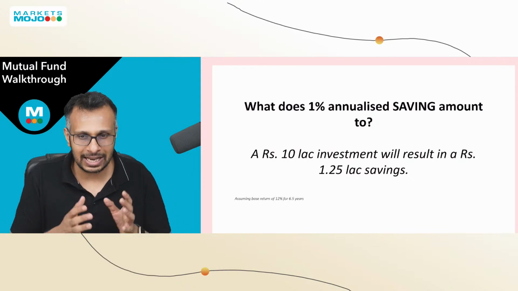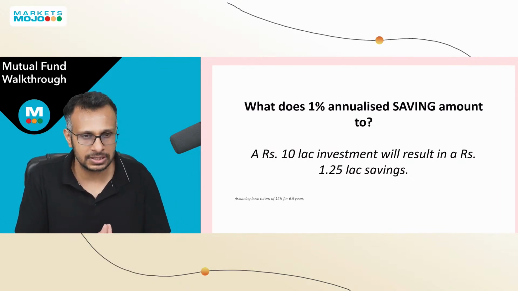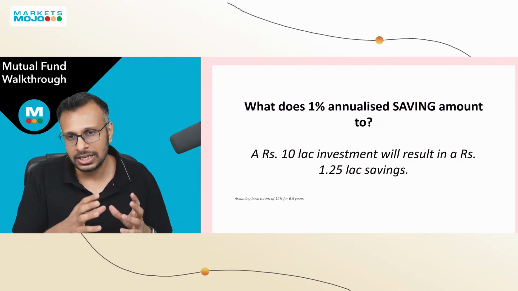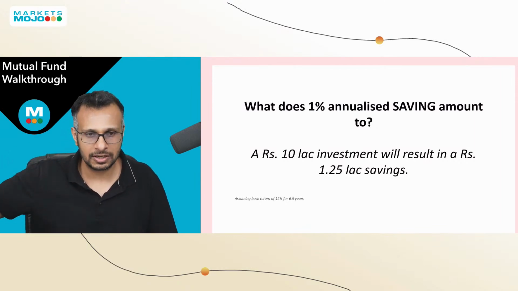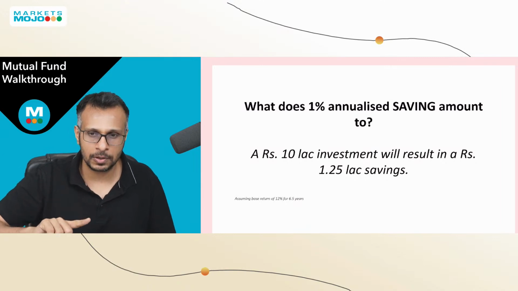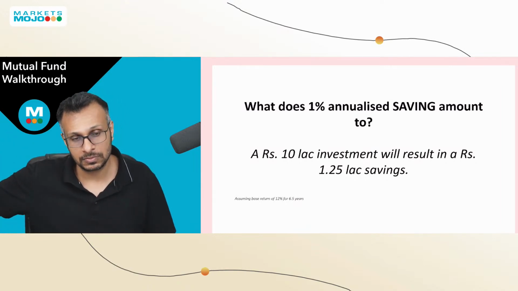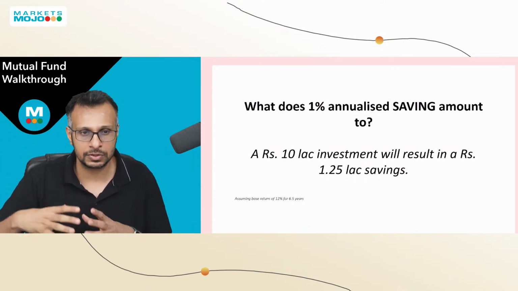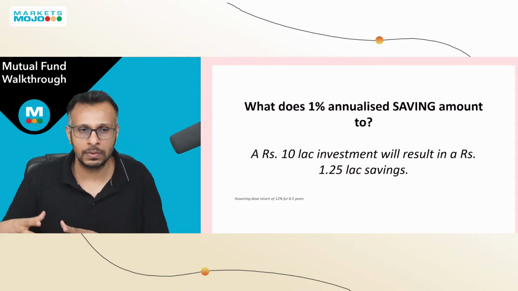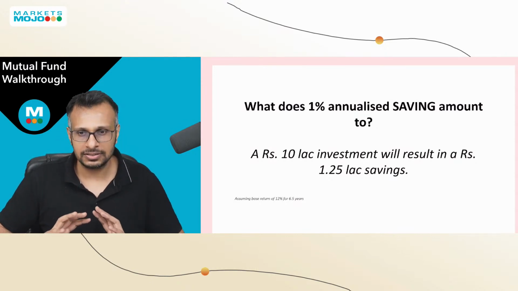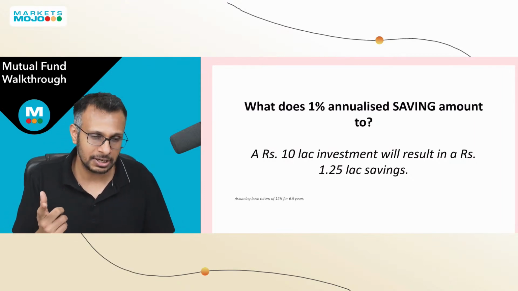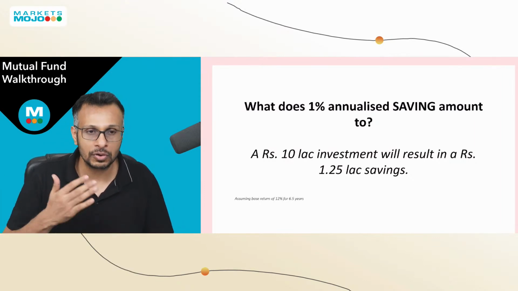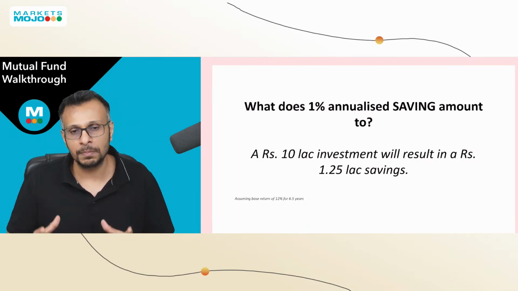period, let's say the average fund is giving you 12% return, market is giving you 12% return. This 10 lakh investment, eventually over 6.5 years, even that 1% difference will amount to 1.25 lakhs in your final value. So let's say this 10 becomes 20 or this 10 becomes 21.25. So even that 1%, we think, okay, 1% doesn't really matter. Over a long period of time, because this keeps compounding, it amounts to a big number.